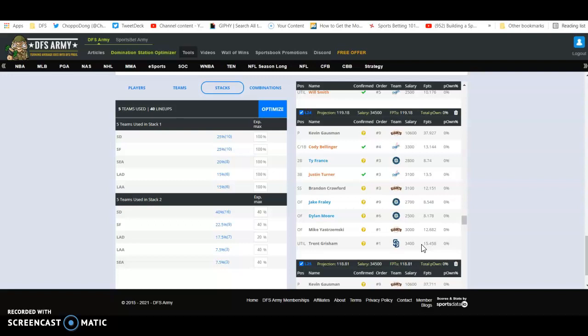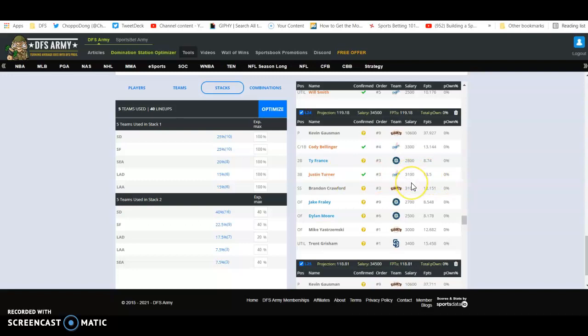You see, this is all I'm doing. I'm using these as ideas. If I really didn't like Cody Bellinger, I could swap him out. I'd have 3,300 to play with, maybe more. I'd have 500 more, I'd have 3,800 to play with, right? If I took Grisham out and put him in the outfield and moved somebody else, I can move this stuff around. Took Turner out, I'd have 500 more. I'd have 3,600 to play with here with Turner.